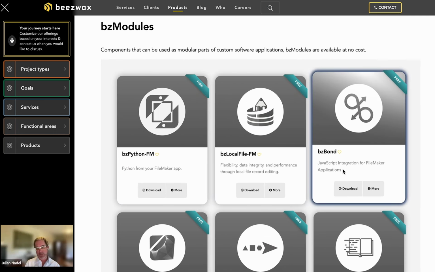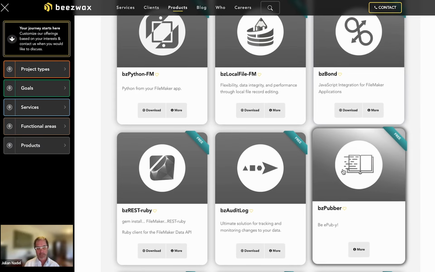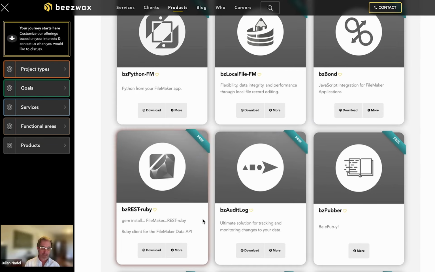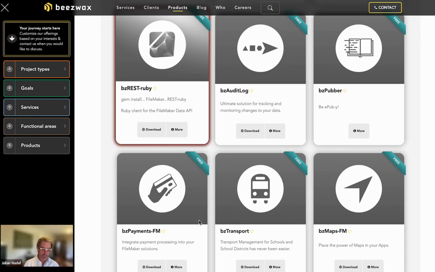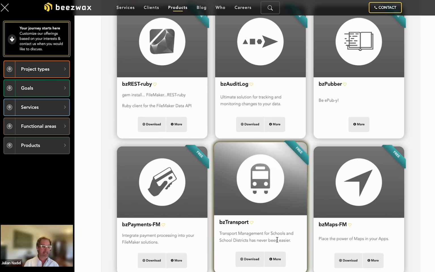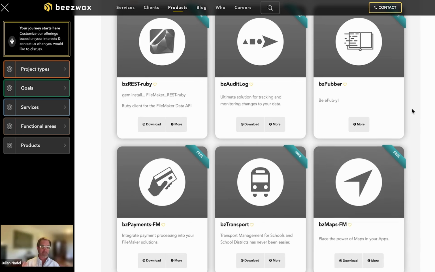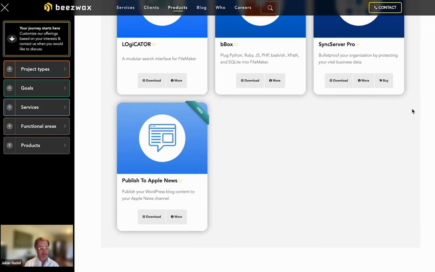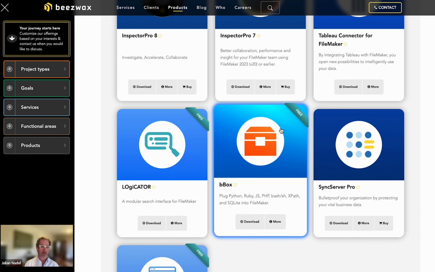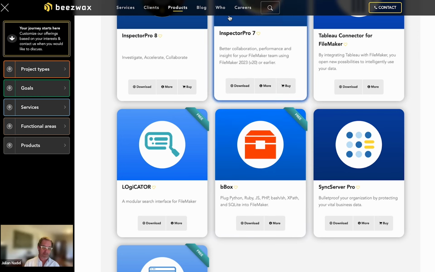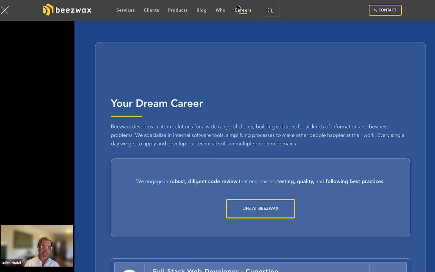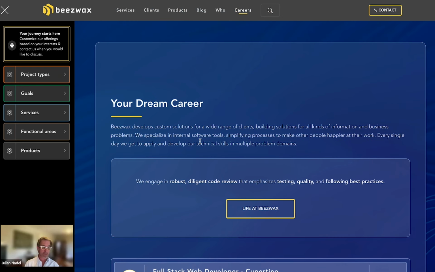As this demo illustrates, and Jay spoke to nicely, part of what we're enjoying at beeswax, 28 years into our FileMaker work, is that the FileMaker team of about 55 now is highly integrated with our web, DevOps, data science, and UX teams, so that we get to work on projects that are more interesting and complex, and certainly look to keep expanding our breadth of skills.